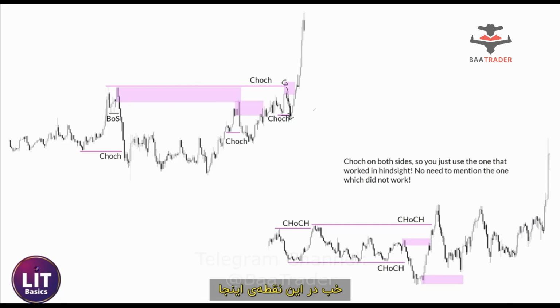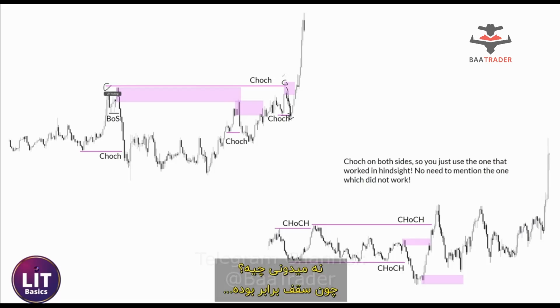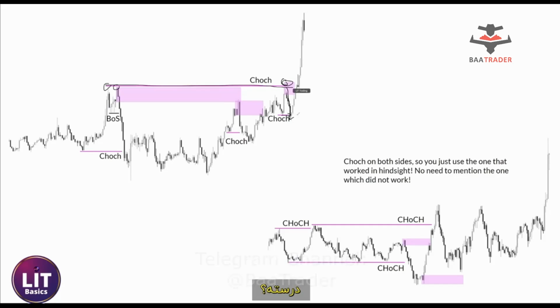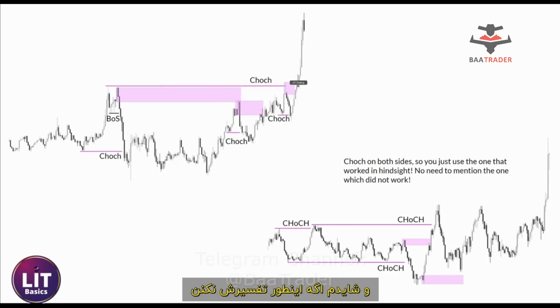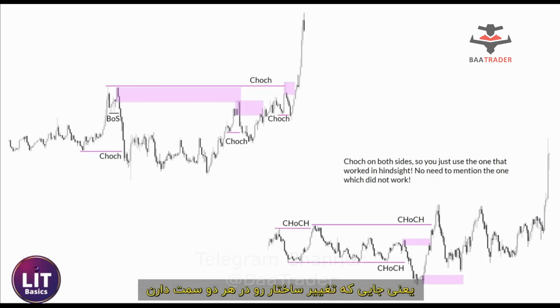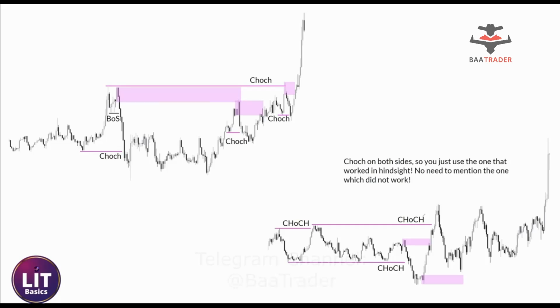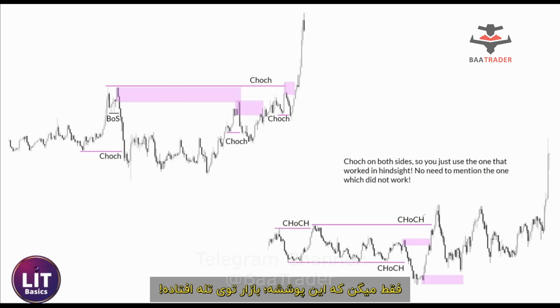CHoCH. At this point maybe we'd have to say no, because it was equal highs, right? Exactly. Then they're getting another CHoCH, and no. And if they don't read it that way and see this as a bullish CHoCH, they're going to enter here, and there you go. Or the more convenient one is where they get CHoCH on both sides, and they don't mention the times where it doesn't work. They just mention, this is a hedge. I've hedged the market. The market's trapped. Whatever.